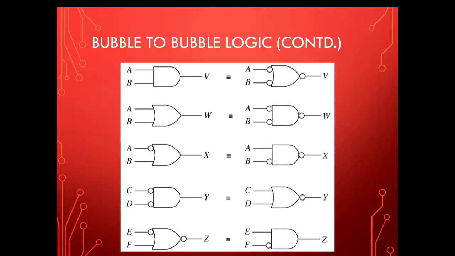How would you convert an OR gate to an AND gate? Again, you add bubbles to the input and the output. Here you have an OR gate. A is actually bubbled, so this is going to be removed. You add a bubble here, you add a bubble here, and you change the OR gate to an AND gate. Similarly, over here you have an OR gate. The output is bubbled, and one of the inputs is bubbled. So you remove all the bubbles, change the OR gate to an AND gate, and you add a bubble where there were none.